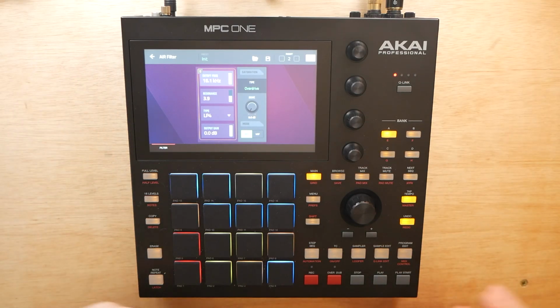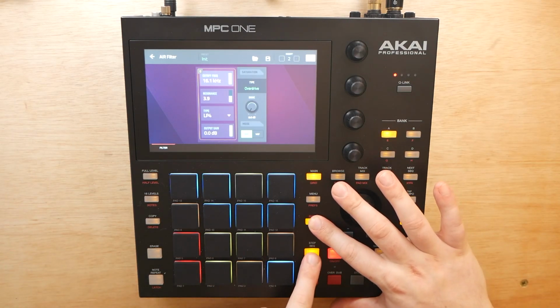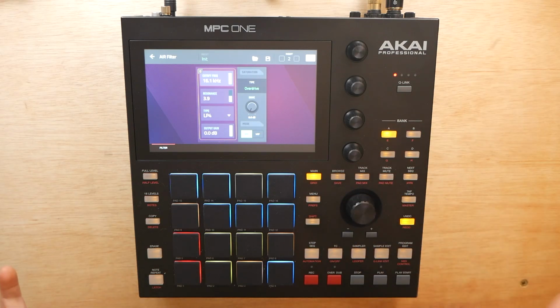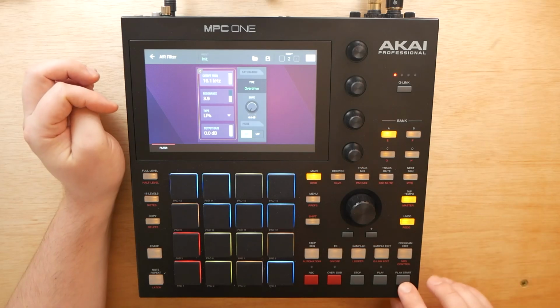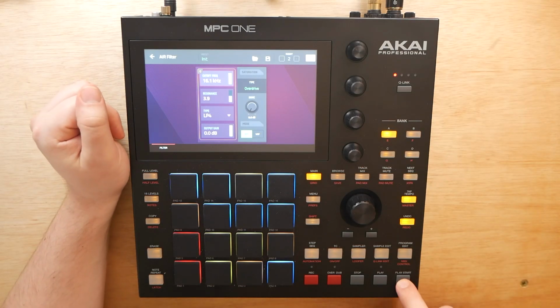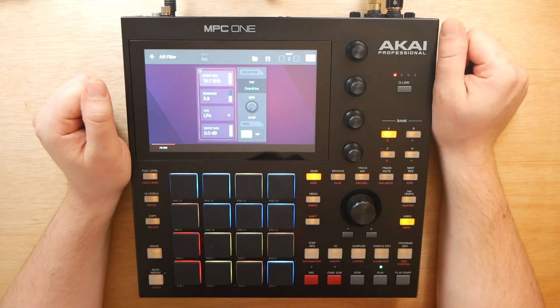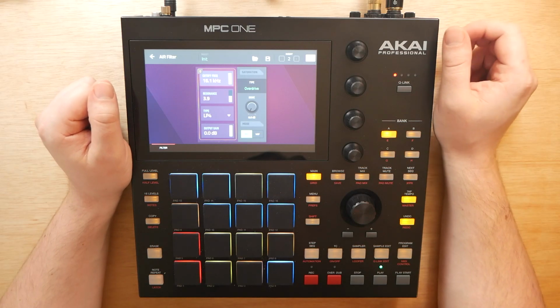All right, let's see if that worked. I'm going to turn off automation now, since I think that recorded it. This is basically arming automation, which I believe is similar to Ableton. I could be wrong. I don't use automation really in Ableton at all. But yeah, let's listen, see if this worked. Should be coming up here.